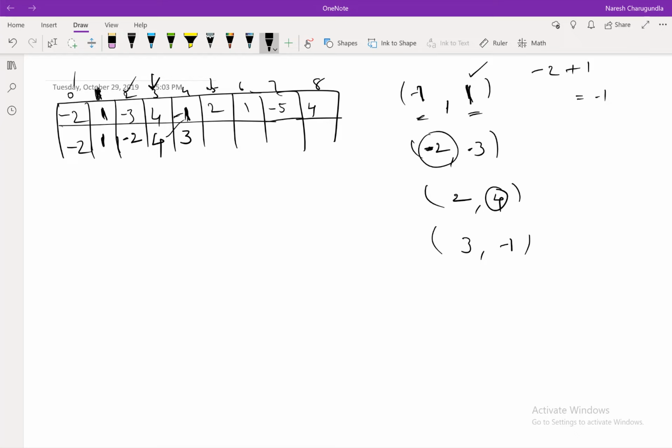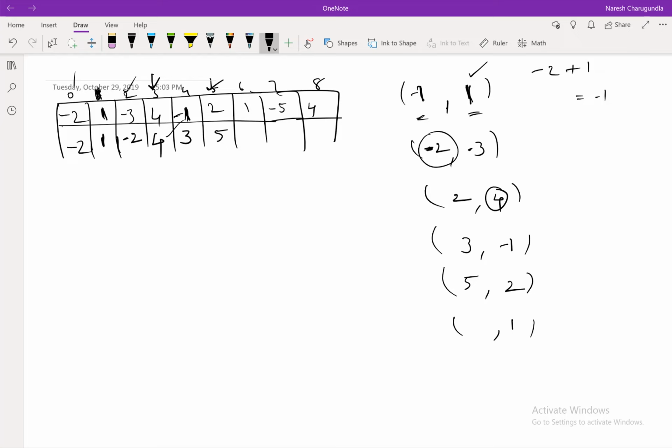And then 2. Again the comparison starts with the 2 and 2 plus 3, that is 5. So it's still increasing the maximum, not decreasing, so we continue, and the sum will be 5.